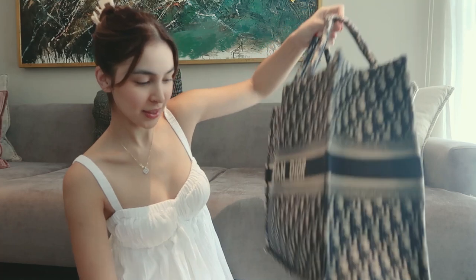I love this bag very much because you can easily put everything that you need. You can take it with you anywhere for travels, for out of towns, for work, for even every day. You can just leave it at the car and bring a mini bag with you and just get everything that you might need. This is a very reliable bag, so I'm glad to have this. And there's a lot of things inside, and we're gonna be going over that together. So, am I focused? Alright, okay, I am.